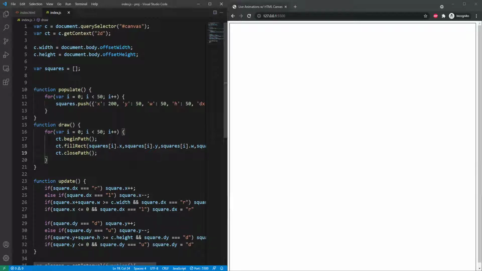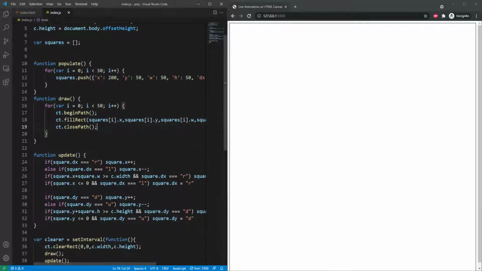Now, just because we do it in the draw function, we also need to do it in our update function. This is going to be a little bit of changing, so I'm going to speed it up a little bit. But what you can do is the exact same thing, just change every reference to that initial variable that we had, if you're following along, to the exact index of the square we're currently iterating over in that array, just like we did here. So square, you change it to squares[i]. I'm just going to speed it up slightly to get this moving.